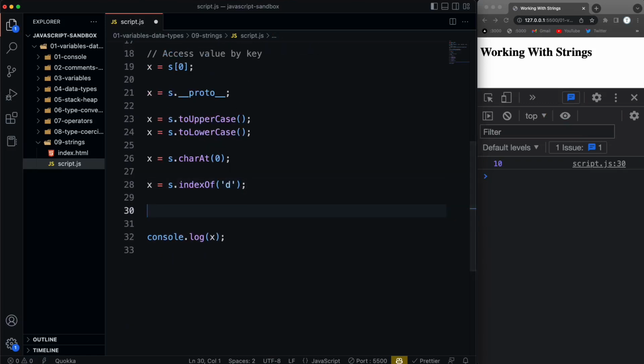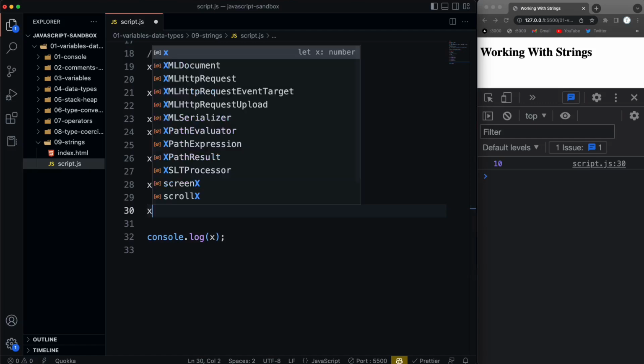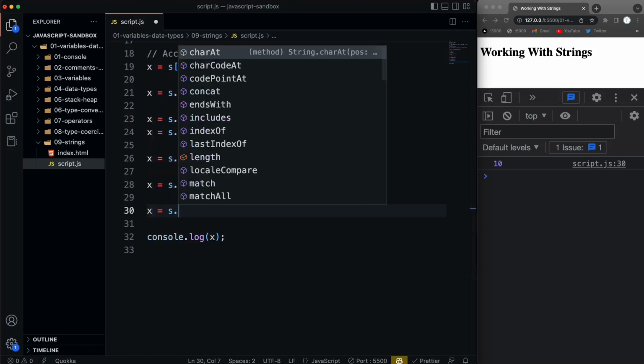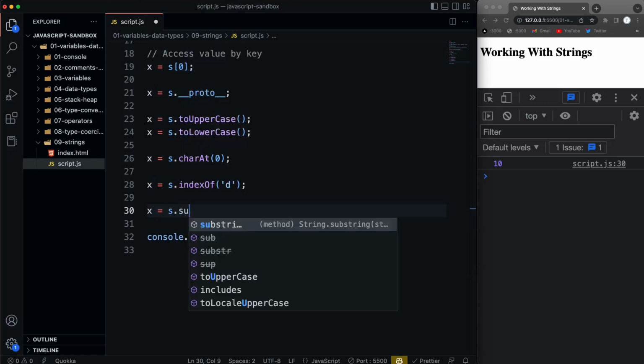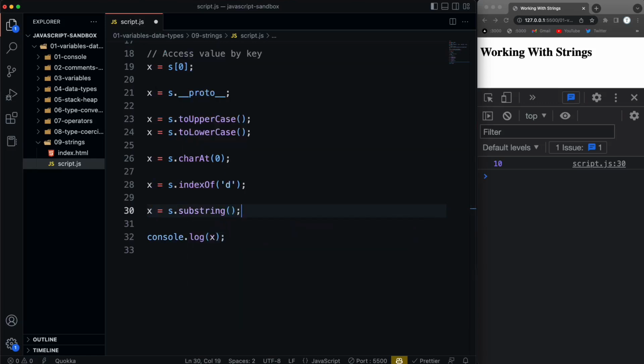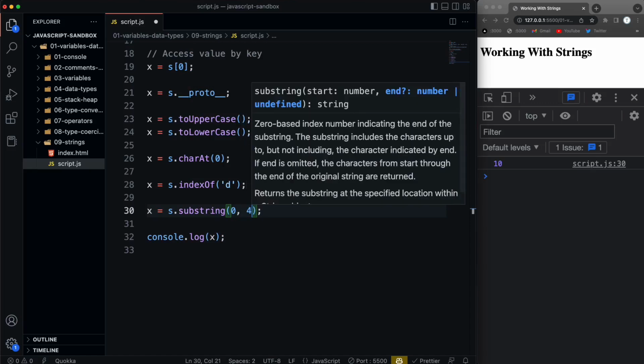So the next one is substring, which will search a string for a specified value. So let me just show you. If we do s dot and then substring, this will take in 2 indexes. So let's say we want to get from 0 to 4. If I save that, we get hell.